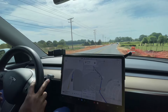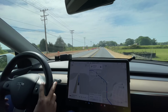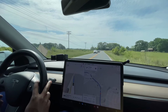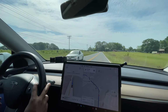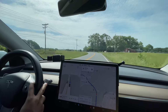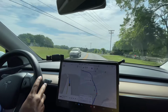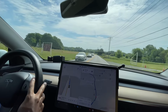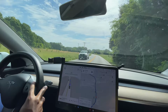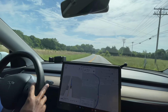Like I said in the other video, I don't use autopilot or full self-driving at all. I've had my Tesla for going on 3 years now, and I rarely use autopilot. If it's not for a video, I'm probably not going to engage it. Tesla just sent out this full self-driving beta version, so we're going to test it out. We've got about an hour drive, and we'll see how this thing does. It's not technically navigating to a specific location. It's just to Lancaster. Just get us in Lancaster, and then I'll take it from there.